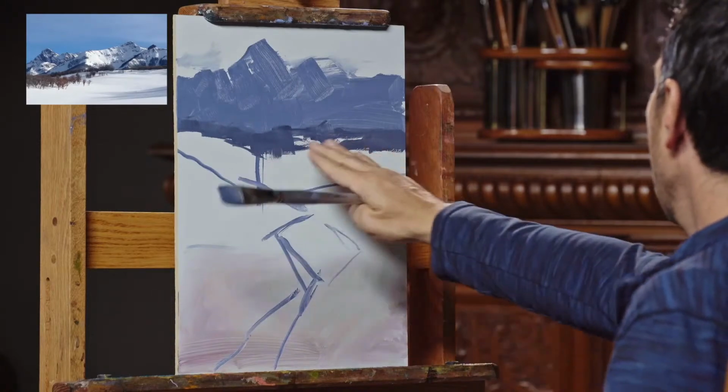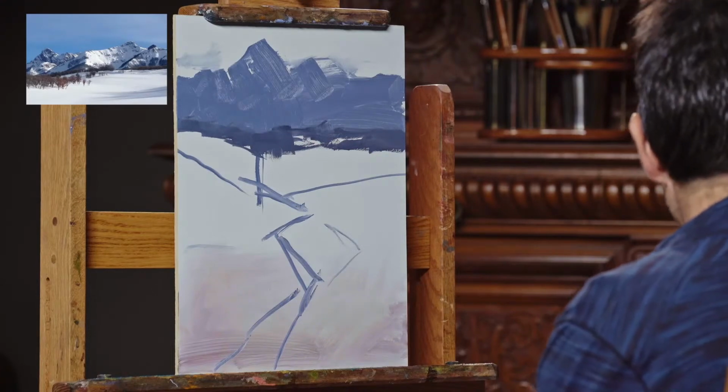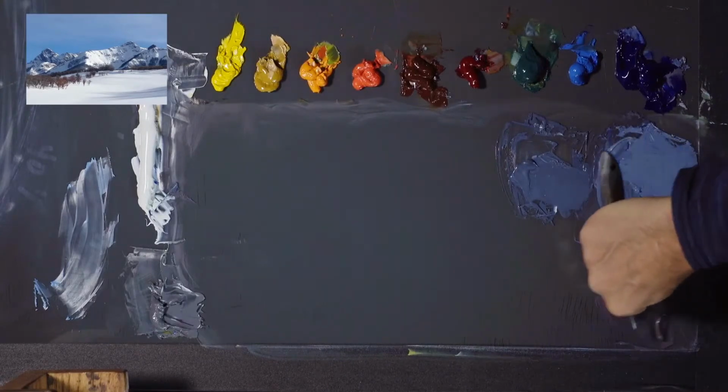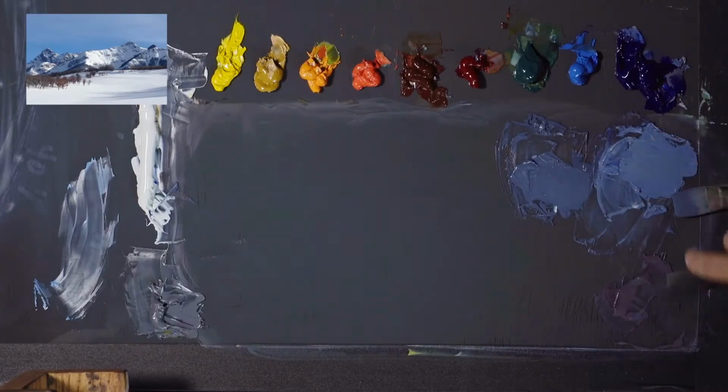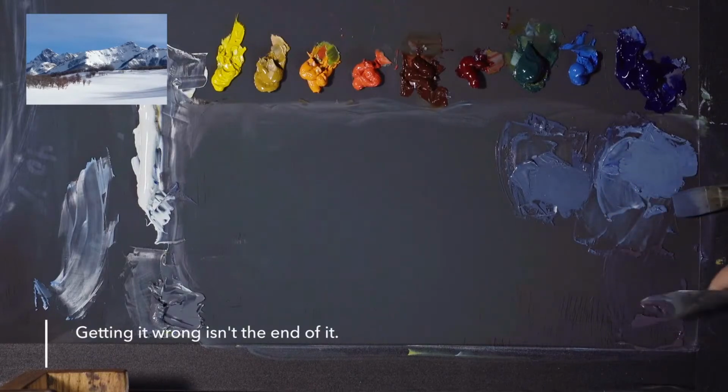Okay, that I think that's going to work. But it's like a lot of things, getting it wrong isn't the end of it. It's really the beginning of figuring out how to get it right.